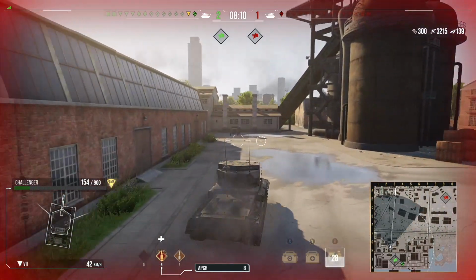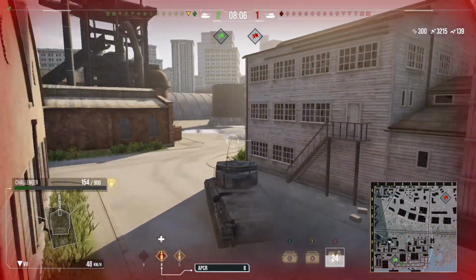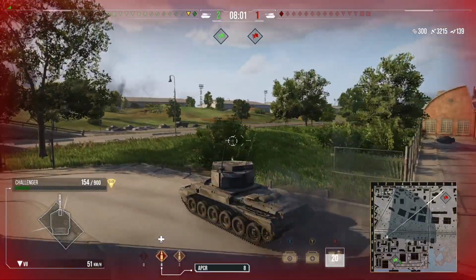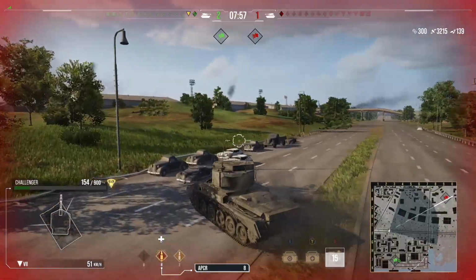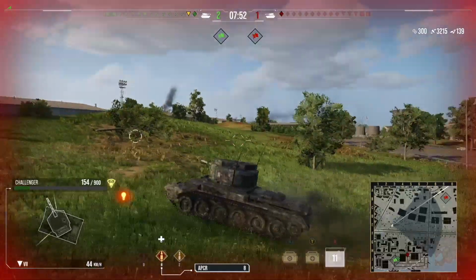So I'm going to move up back to where that ridge was, so that if he is advancing our base, which I had a hunch he might be, then I might be able to catch him out and use the foliage and the bushes from the top to catch him out while he was engaging with our Black Prince.